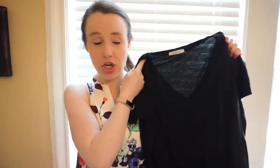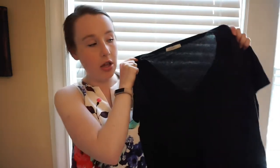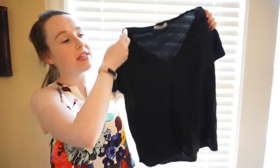To keep it simple up top with my jean shorts, because I really wanted to showcase the sweater in this outfit, I just did a black V-neck t-shirt. I got it in the sale bin at Zara. It cost me less than $10. I get most of my t-shirts like this from either Target, Zara, or Forever 21, H&M sometimes, and you can usually get really good deals, and I just liked the fit of this a lot.